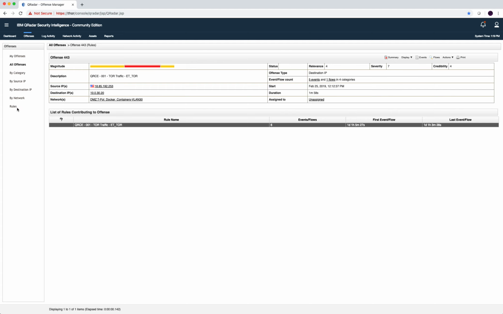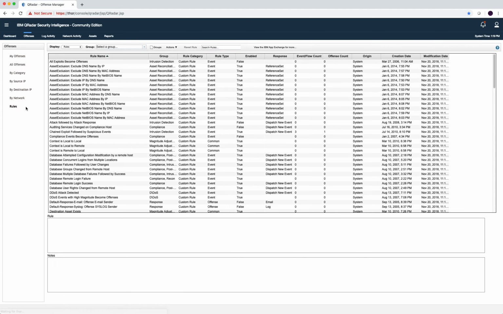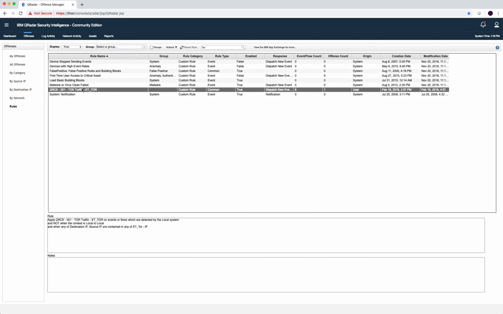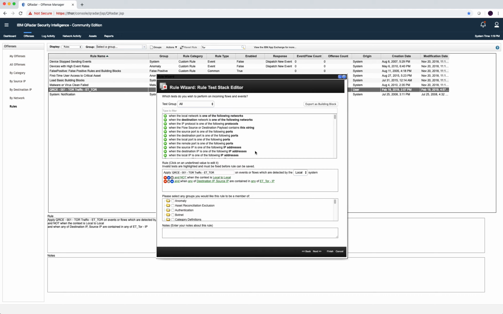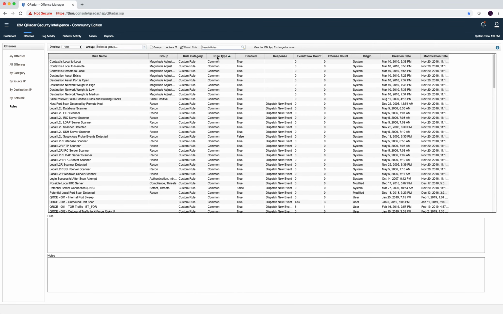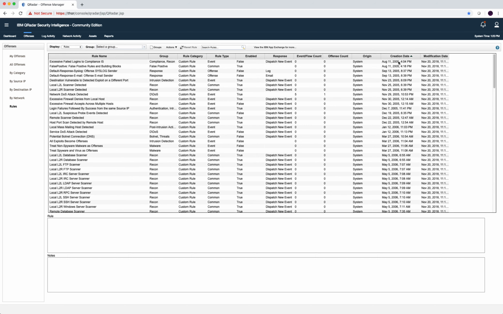Let's go back here. Let's find the rule. See if I can get it to load up here. It doesn't look like it's going. Let's just search it.